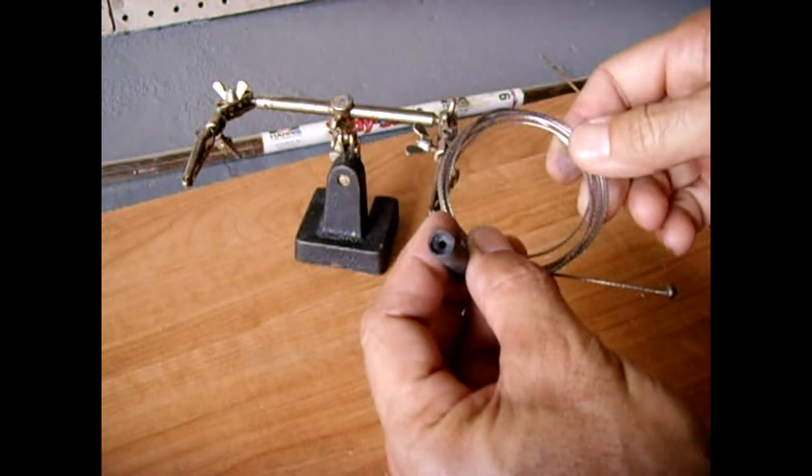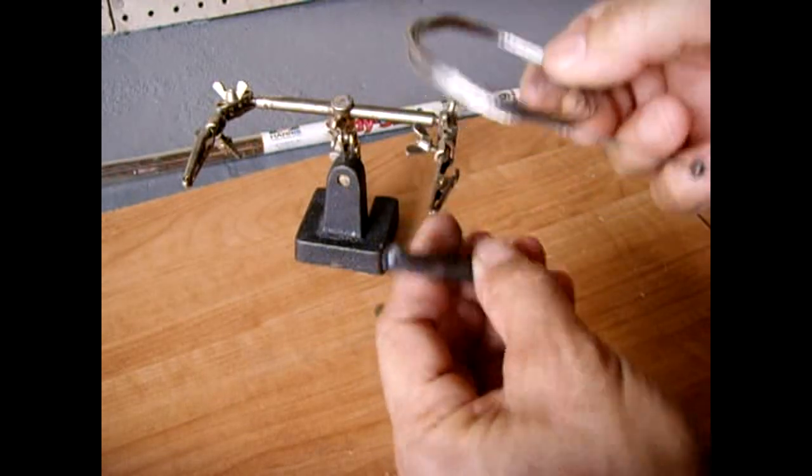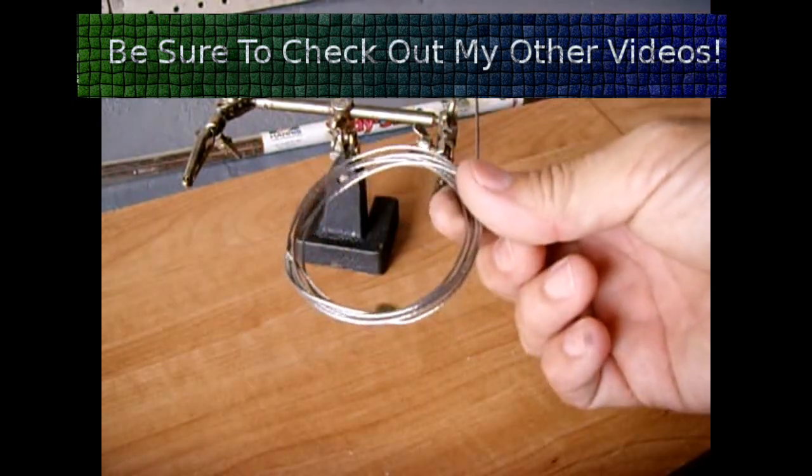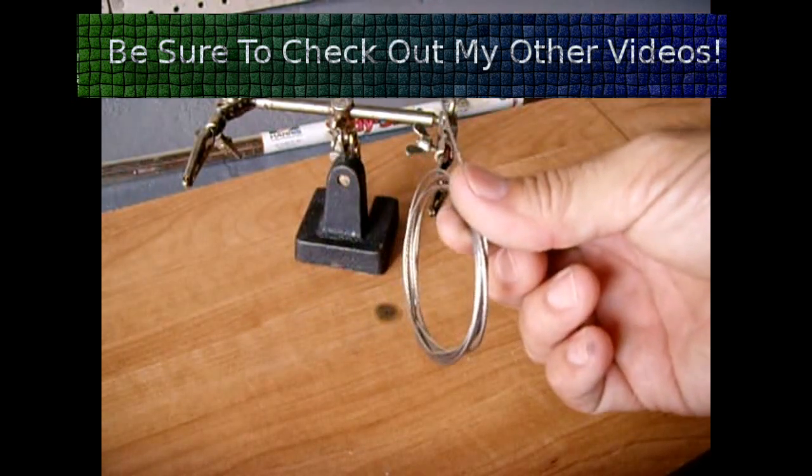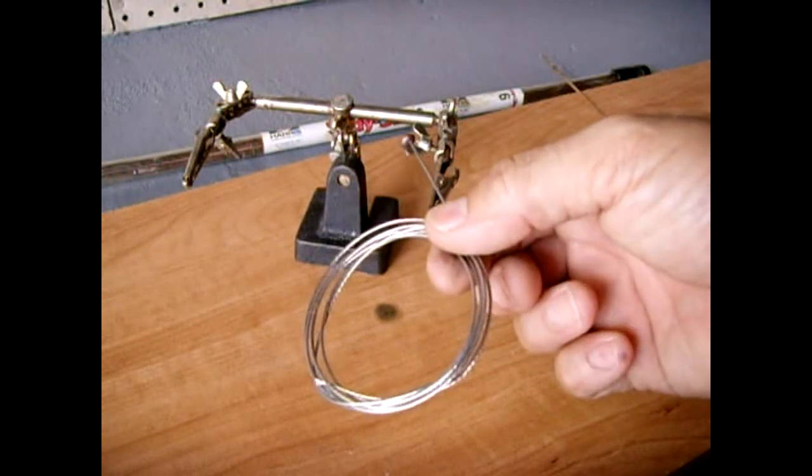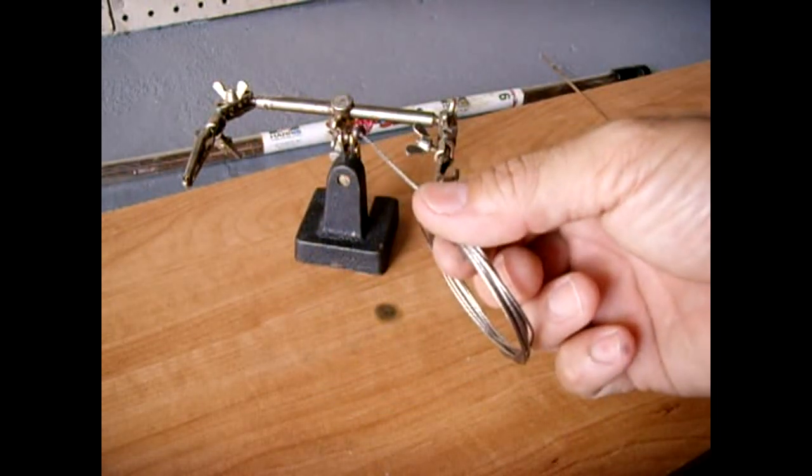Once that's cooled it will lift right out and then you will not be able to pull that end off. It'll be very secure. This could be used for a lot of different projects that you're working on. You may need a custom sized cable with very strong ends and now you will know how to make that. So let's get started.